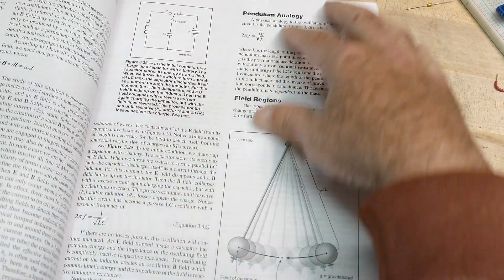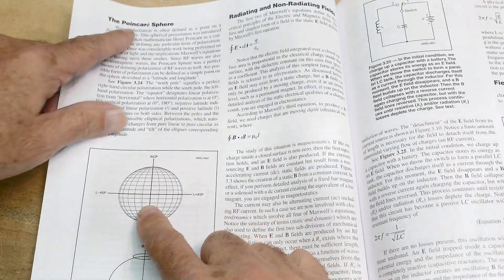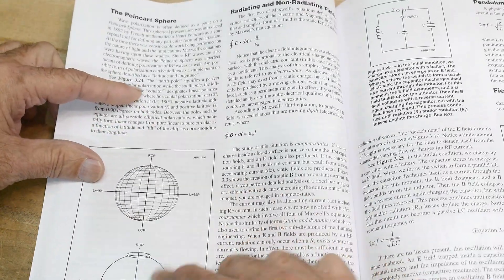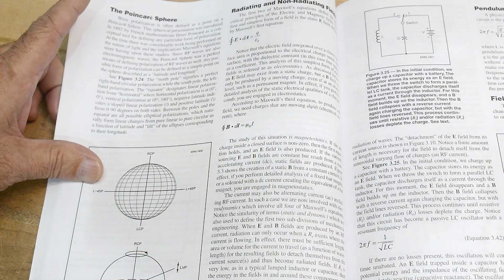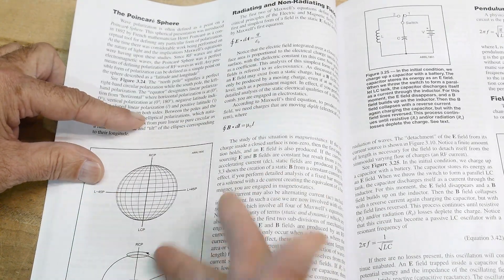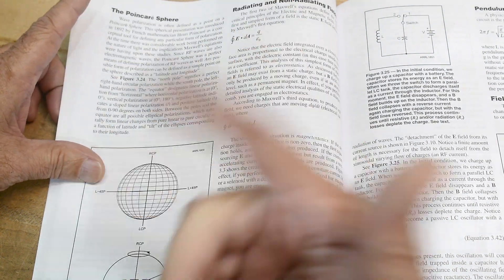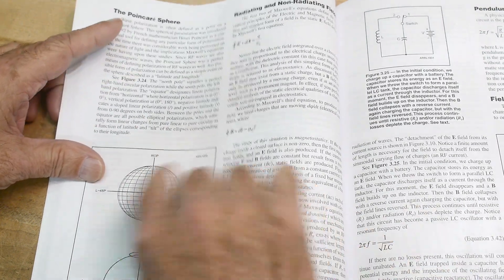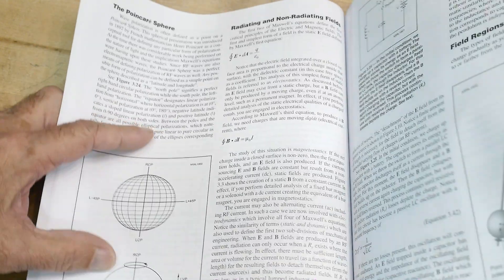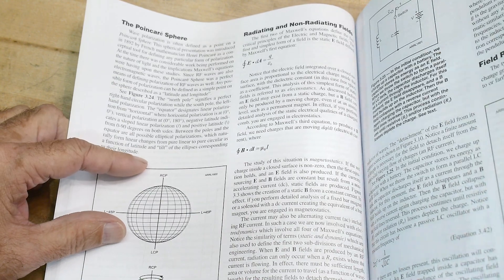They talk about dipoles and cross dipoles. They talk about the Poincaré sphere, which optics engineers also talk about the Poincaré sphere, which is a measure of the polarization angles of a radiating system. So light can have polarization. Antennas can have polarization, vertically polarized, horizontally and elliptically polarized, circularly polarized. They all have to do with the Poincaré sphere if you want to plot it out. It's kind of like a Smith chart for polarization.